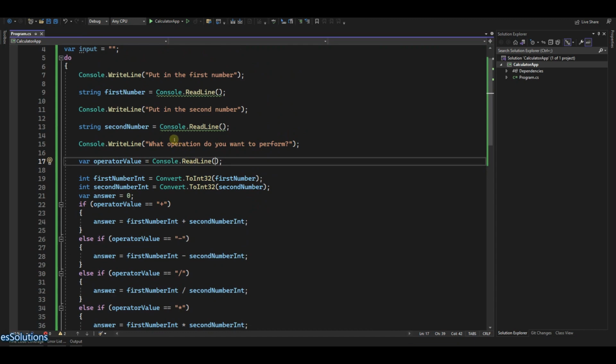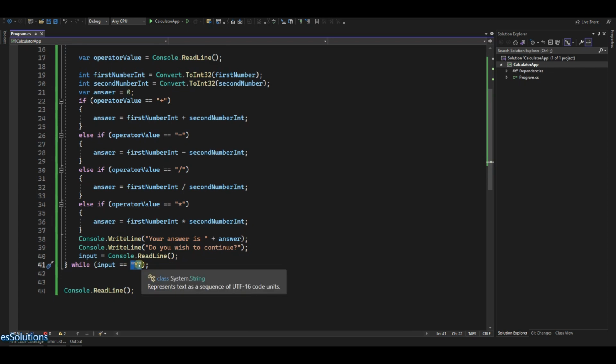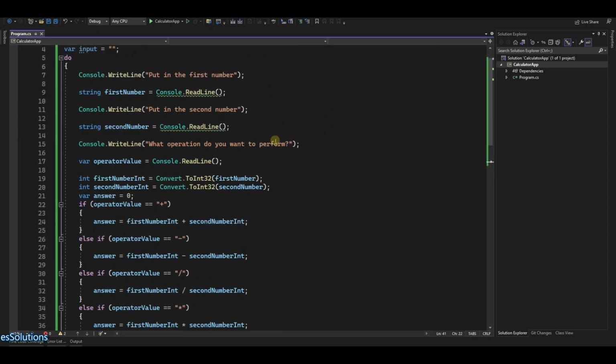Currently, our application can keep running for as long as the user wants to continue. And anytime the user wants to quit, it just makes sure that the input is not a yes. Otherwise, it will keep running. So this is the solution that I have for this, and you could also compare with yours. If you are unable to get it, look at where you missed it and try to get clarity on that. If you are still not clear, you could drop a comment and I will respond to that and try to give clarity as much as I can.